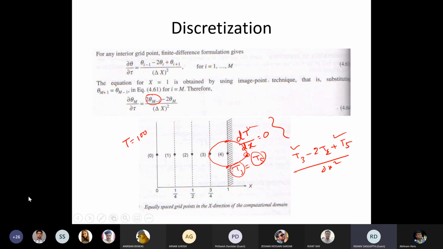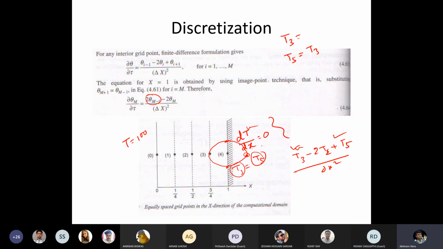Instead of dT by dx equal to 0, if a number is given, like dT by dx equal to say 5, can we apply this mirroring technique then also? Then also, yes, but in that case you need to calculate it. Here we are assuming that the gradient is 0, that's why dT/dx equals 0, and you can directly replace T3 equal to T5. If some value is given, in that case we would not do T5 equal to T3.